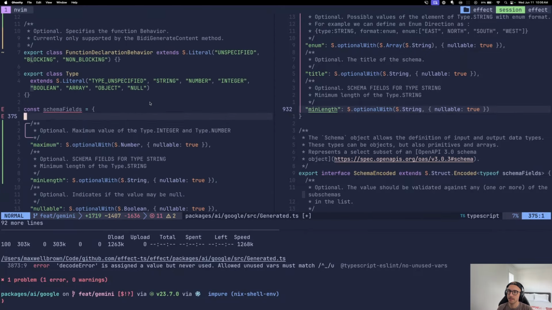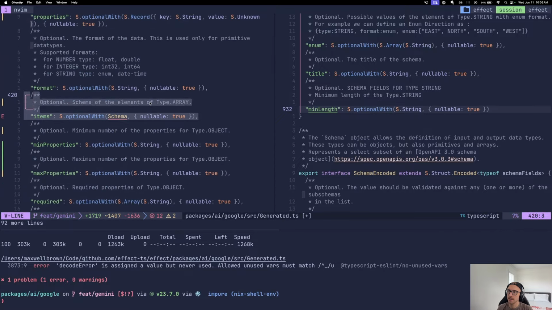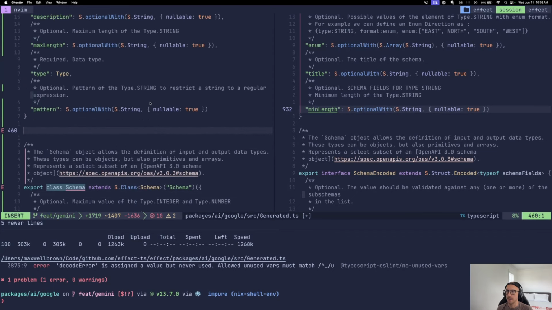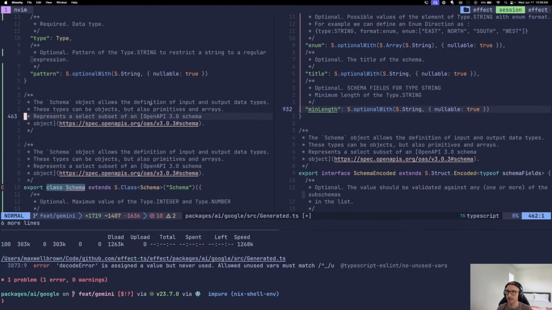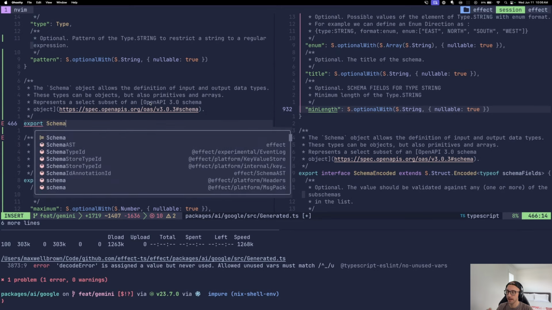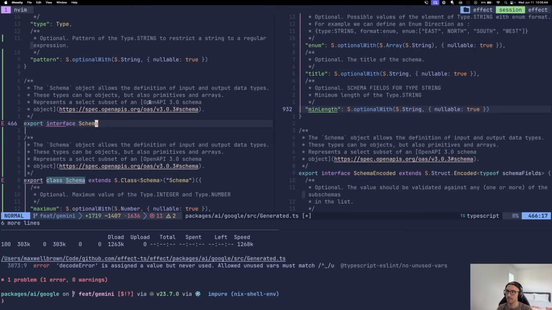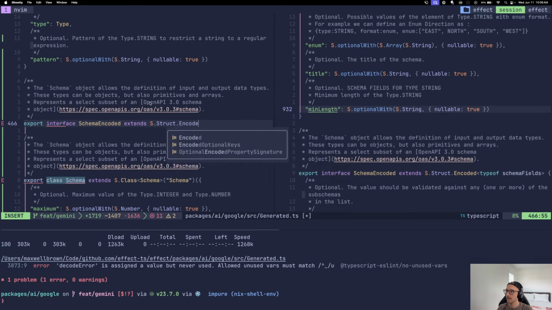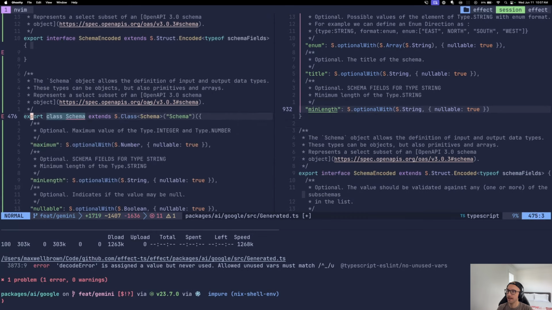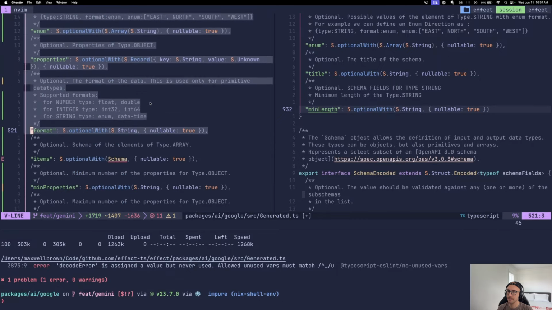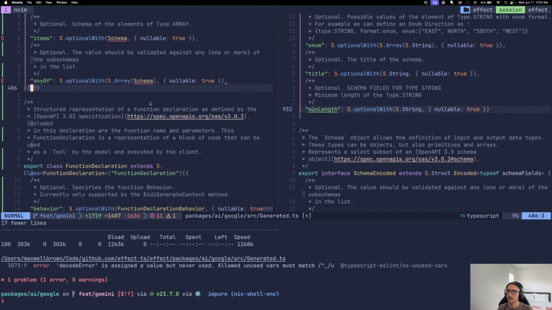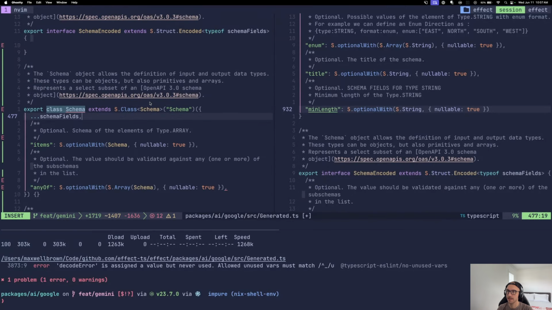First, we copy up all these fields. We delete the self-referential ones. So now we've got this schema fields object. And then we need to create an interface for the encoded type because we need to manually annotate the type so that TypeScript doesn't barf at us. So we'll do a schema encoded that extends S.Struct.EncodedType of schema fields. And then we can come in here and delete anything that's not self-referential. Okay. And then we can spread in the schema fields.